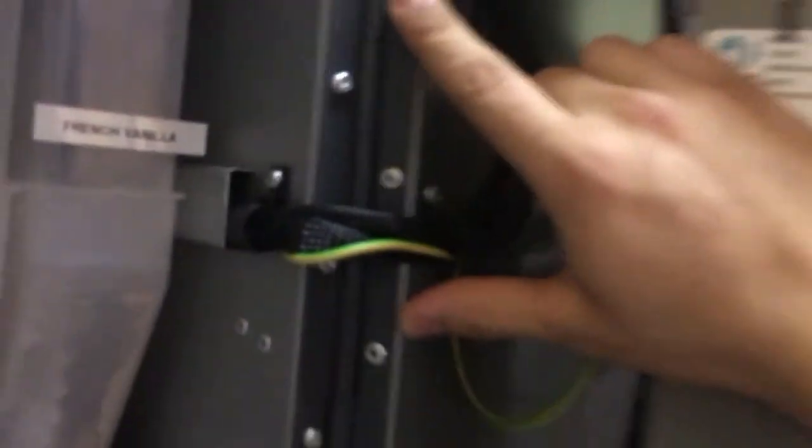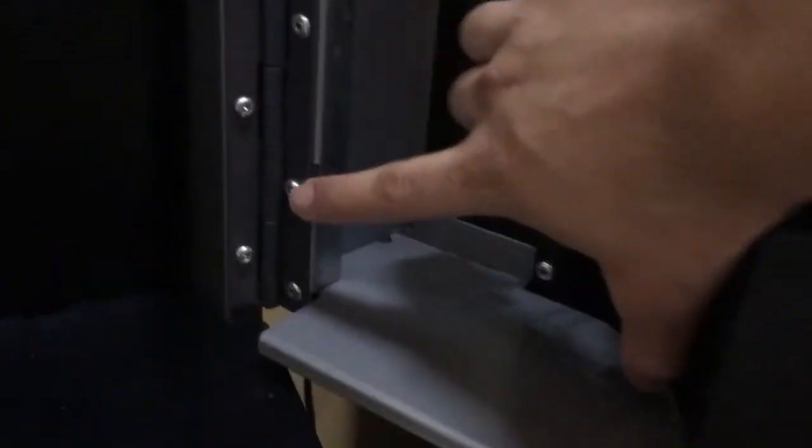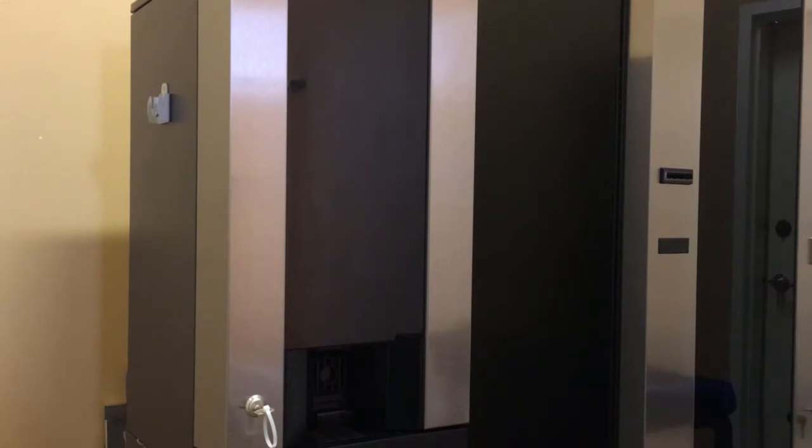Now, in order to get the actual metal piece out of the machine, it's quite simple. You have T20 screws, one here, another one right here, and last but not least on the bottom, okay? So 3 in total. You have to take these out. I'm gonna teach you step by step how to remove the metal plate from the machine, okay?